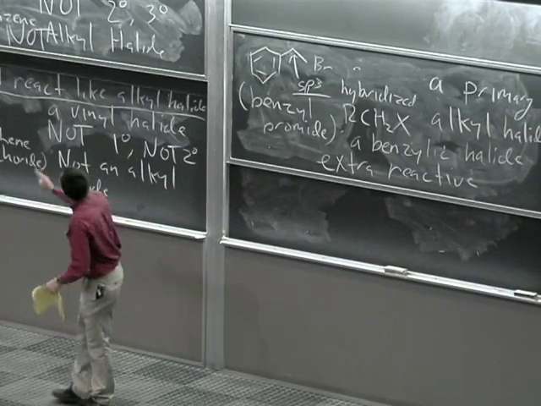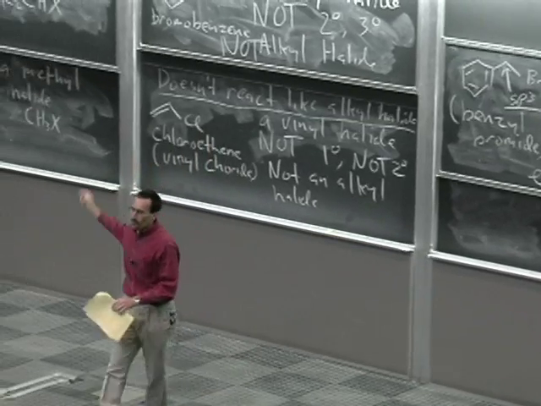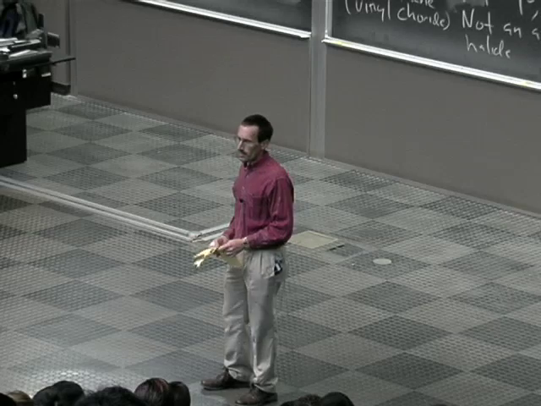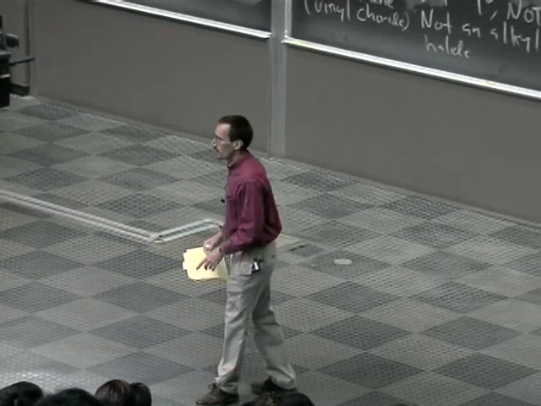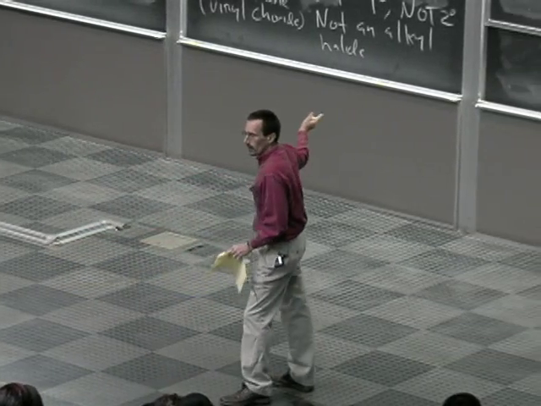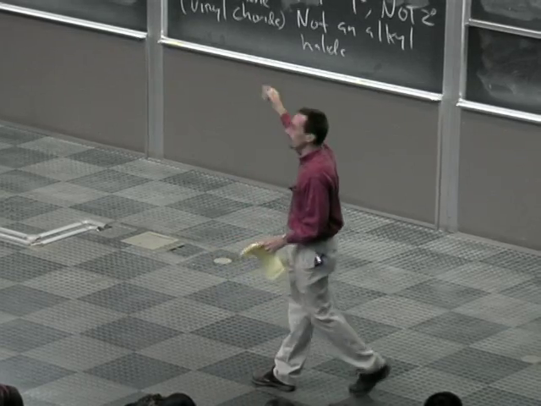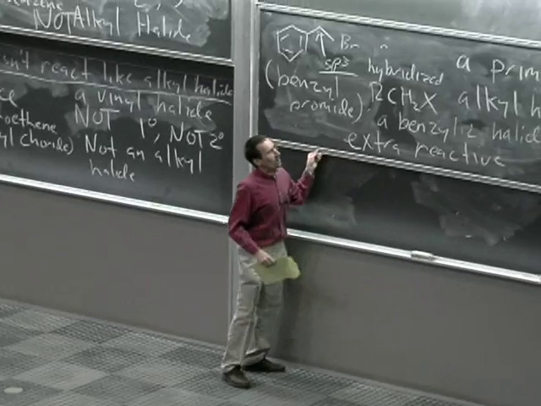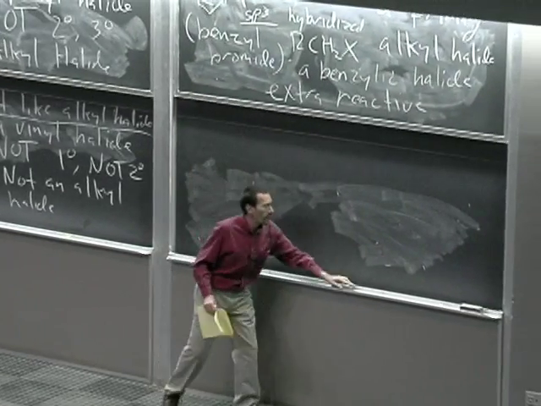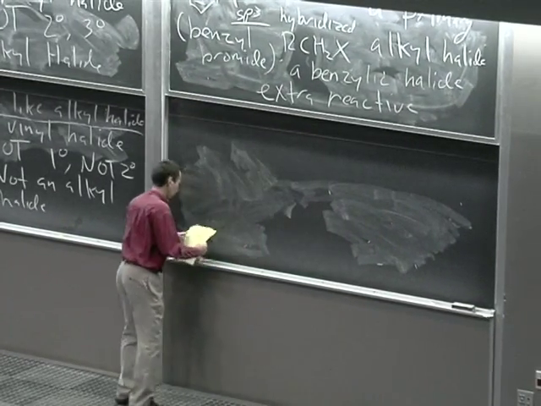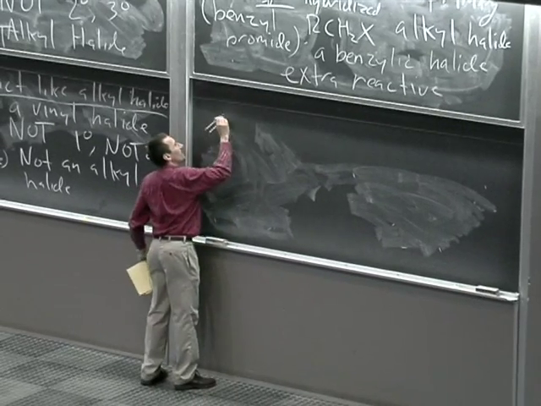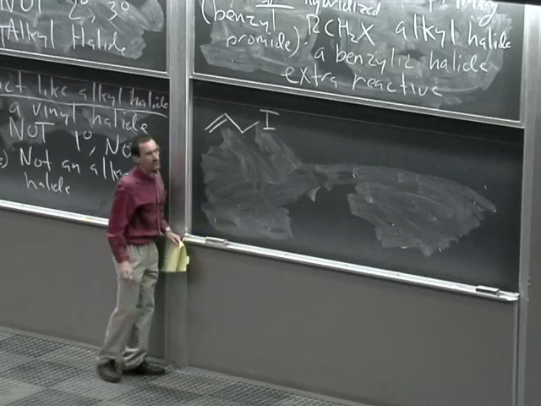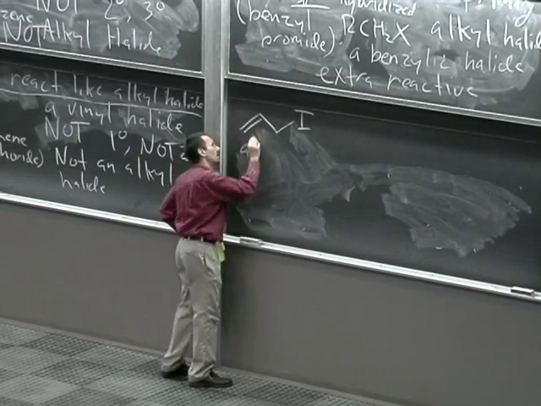But anyway, if none of that makes sense to you right now, the main thing is to recognize that there's a profound difference in structure between bromobenzene and benzyl bromide. One of them's an alkyl halide, the other one is not. And I'll give you one more example that falls into the same category. Again, for the sake of simplicity, I'm just going to give you the trivial name on this.